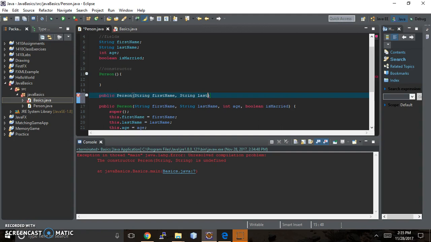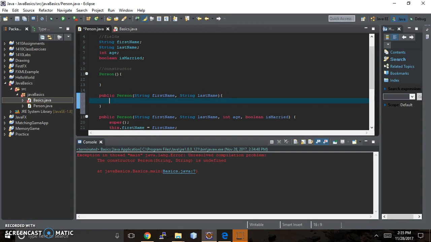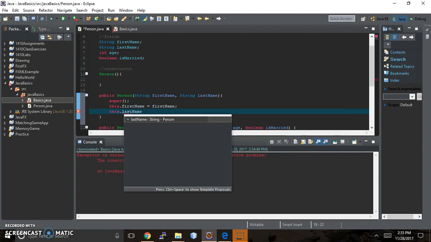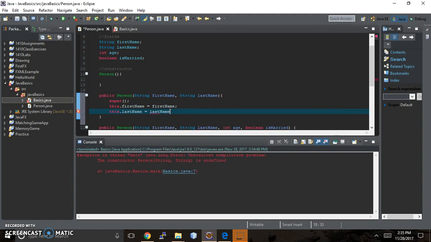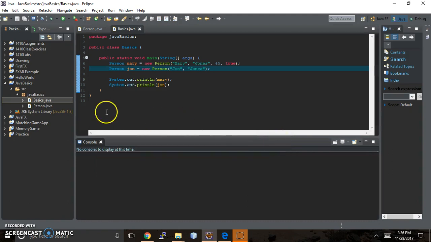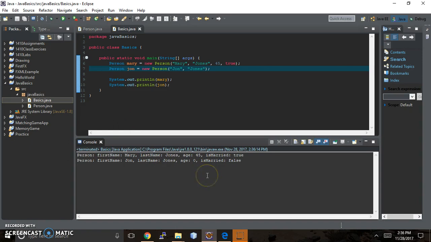And I can auto-generate this, but sometimes it's just as easy to type it out. And I'm going to reference the first constructor, and then I'm going to say this dot first name equals first name, and I'm going to do the same thing for last name. And this field called last name, I'm assigning last name to it. And that just allows the user to create somebody like John who doesn't have an age and doesn't declare his marital status. So let me just remove that error and we'll run again. And you're going to see errors like that in your console. Don't worry about them. Now, here's something else that's going on. When we don't have an age declared or an is married declared, it would be nice to have a toString that doesn't display those either.